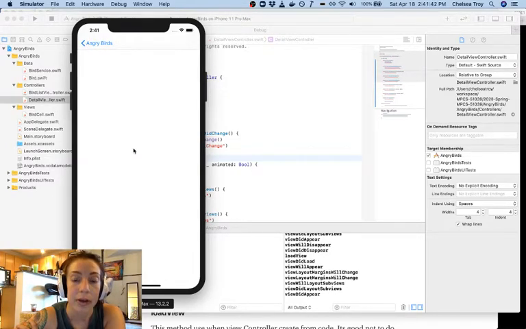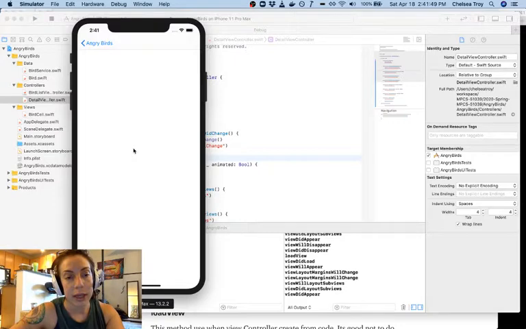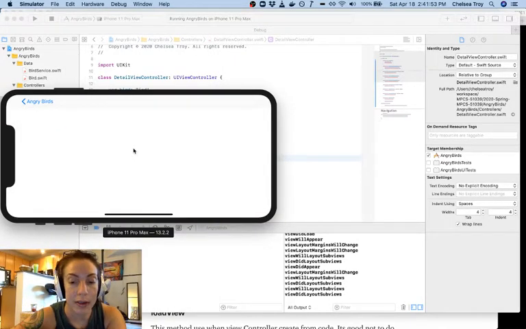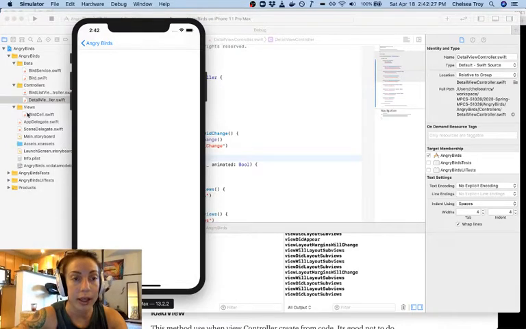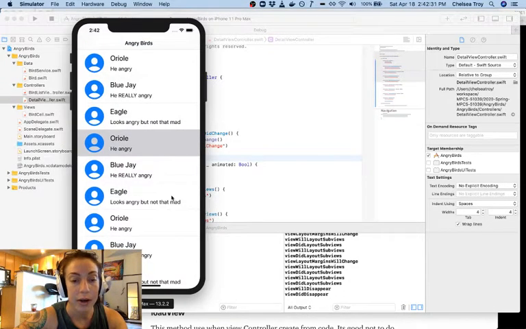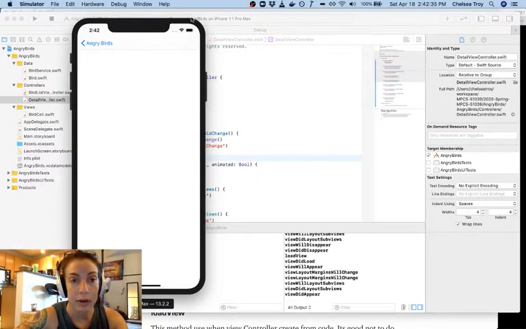And they do. Now, let's see which of these lifecycle methods run when we change the orientation of our device. Command left arrow changes my simulator, and I see view will layout subviews and view did layout subviews run again. This happens because when we change the orientation, we're able to make changes to the subviews. Say we wanted things to appear next to each other in landscape that appear one on top of the other in portrait orientation. These methods give us a hook in order to make those changes programmatically if we would like to. So if we go back to portrait orientation, we'll see that those methods get run again. When we navigate back, we see that our disappearing gets run, and so on and so forth.